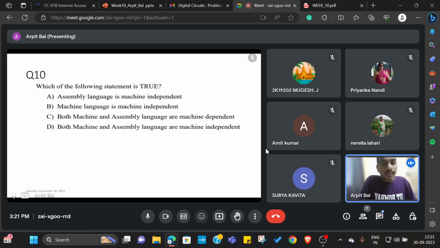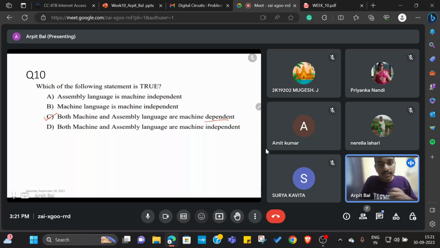No. Let me define what we mean by machine independent and machine dependent. Do their syntax or the keywords that are used change from machine to machine, or are they the same for every machine? If they change, correct. So it should be machine dependent, right?